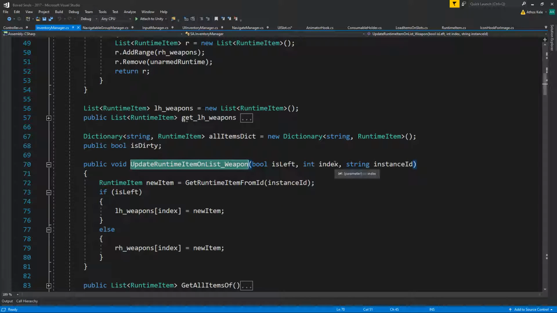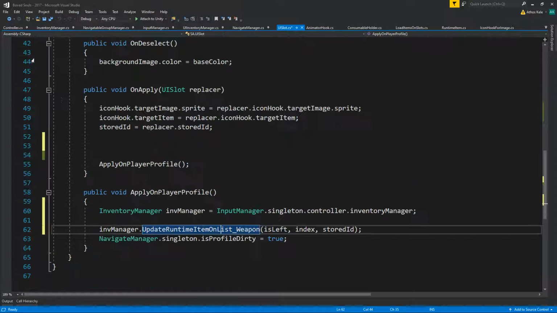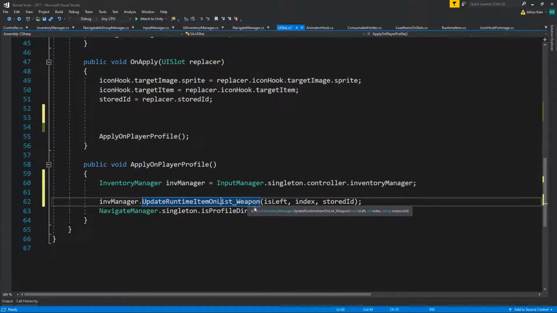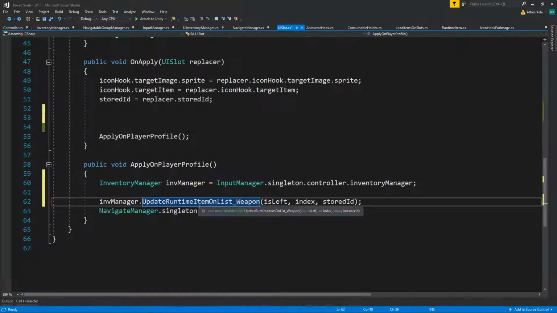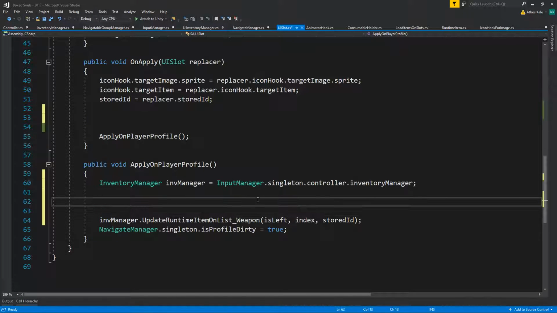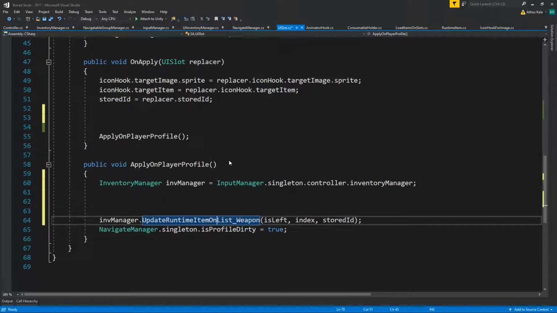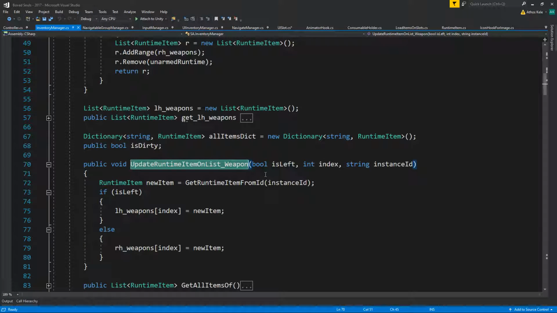We only have the index and the instance ID. So we do have the stored index. Get random item from ID. That changes this on the local, okay, so we don't really need that, but we do get the index. Yeah, we do get the index, so we get the random item.